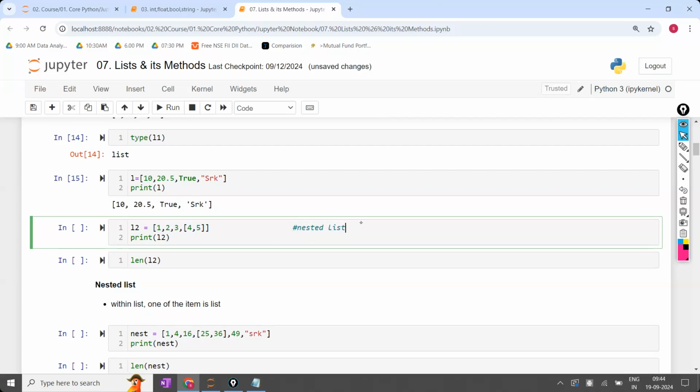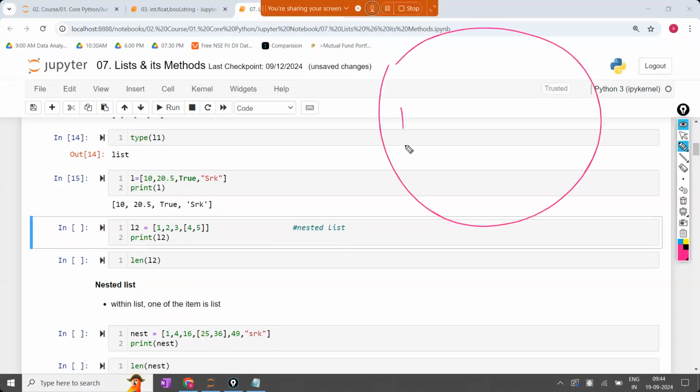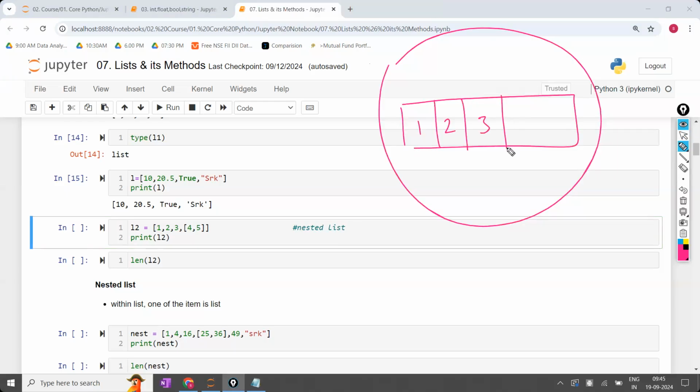Now, how will this object be created? First it will create 1, 2, 3, a list of 4, 5. The list of 4, 5 is considered as a single item in a single box. Now the index numbers we are going to get: 0, 1, 2, 3, minus 1, minus 2, minus 3, minus 4.